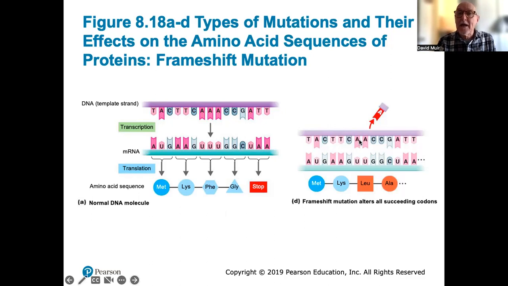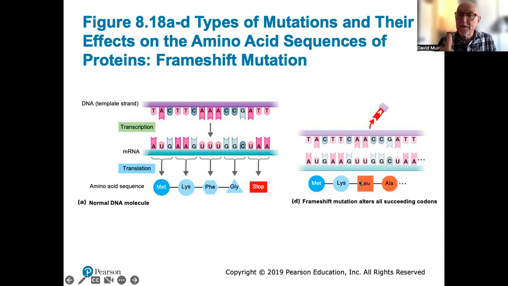Now we're going to look at that AAA triplet, and we're actually going to lose one of those bases. We're going to remove it. So what do we have now? Instead of AAA, we have AA. Here we have UU, but that was a triplet, and it will be read as a triplet, except that the triplet now will be read AAC, and it will produce a messenger RNA codon UUG. It originally coded for phenylalanine. It now codes for leucine.